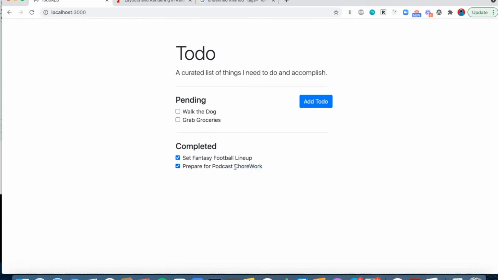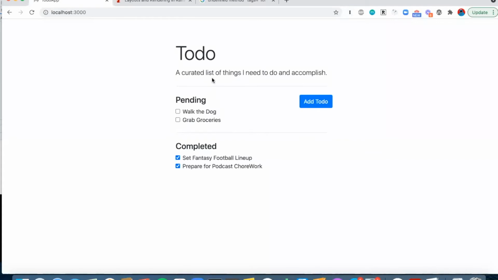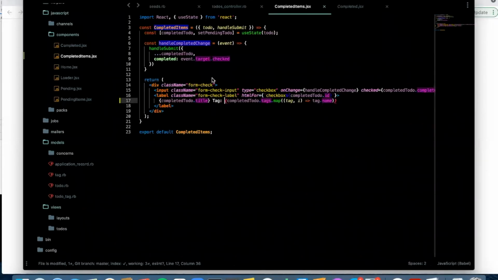Right. So, where do we want them to be? Do we want them somewhere just styled nicely? Yes, I think how can we make this a little bit nicer? I don't think we have to get crazy here for the purpose of this, but what's the way we could do that, make it a little bit nicer? I mean, in front of that, JSX, is that the right term? Basically, our expression. I think we could just write tag, right? Just so we clarify, it's like tag colon or something. Just so it's clear that these are tags now. Something like that. Yeah. I don't know if I would do it. Really.